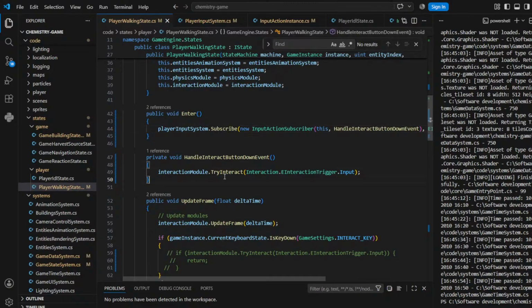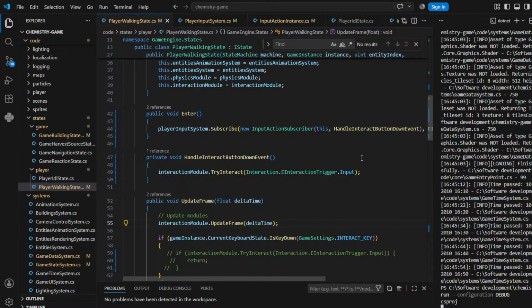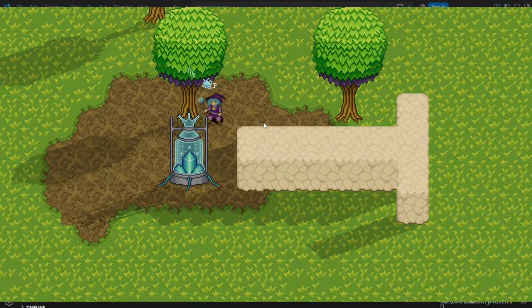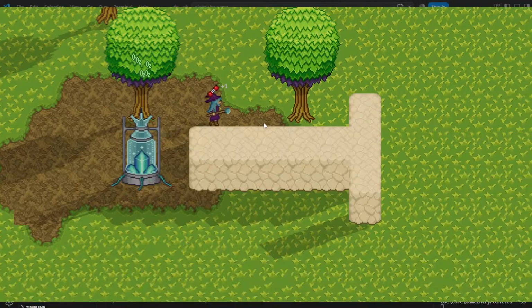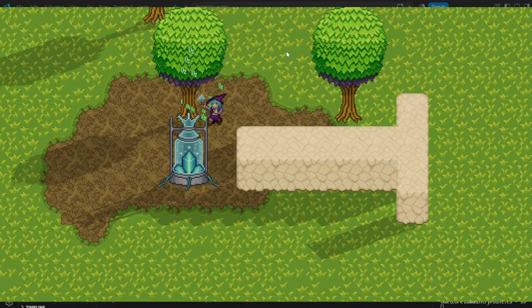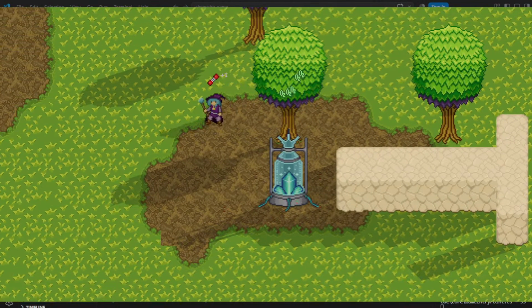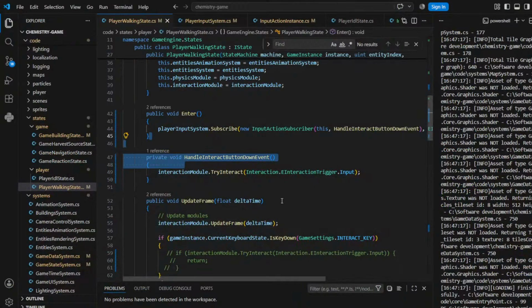Yeah, this one. No, it's not doing anything. Of course you can interact. So while walking, it should not work. No, it doesn't work. Okay, this is not being called.